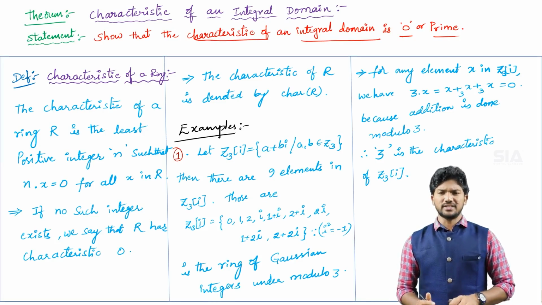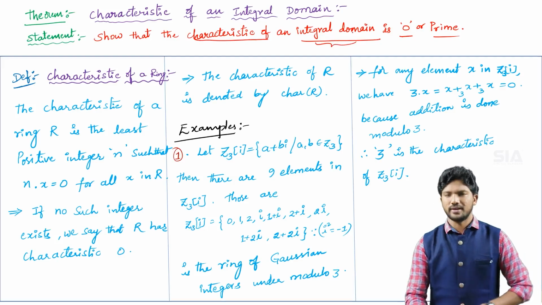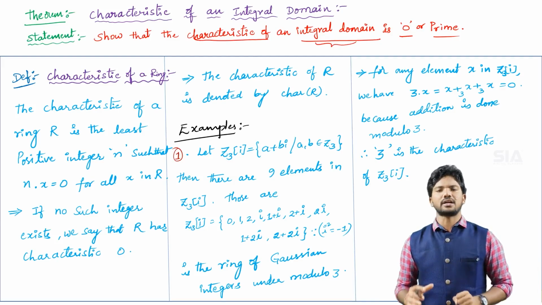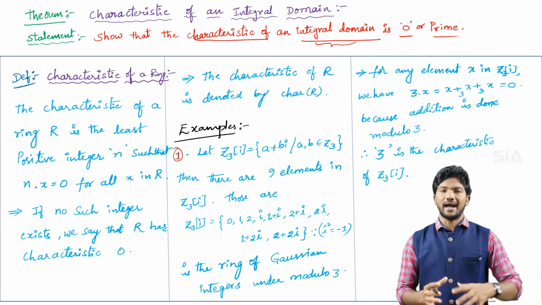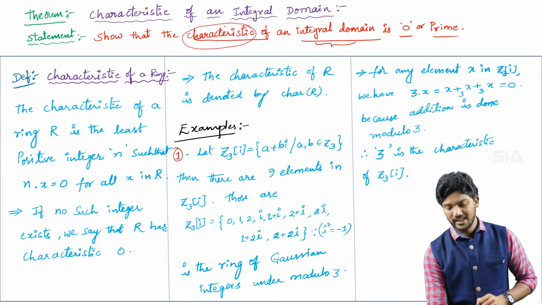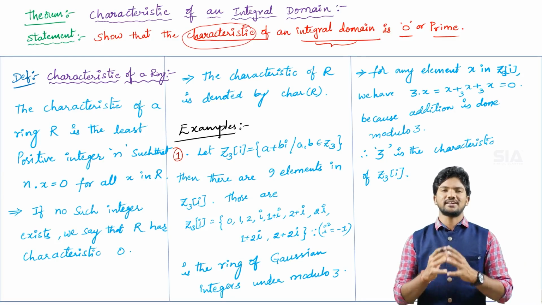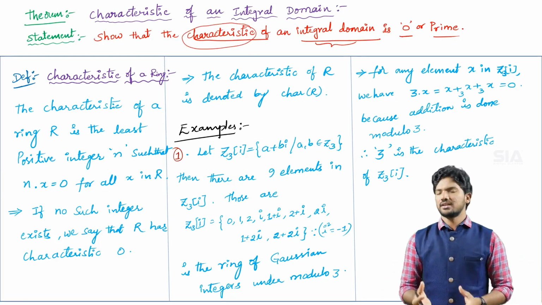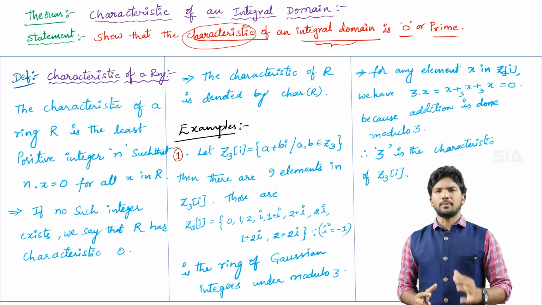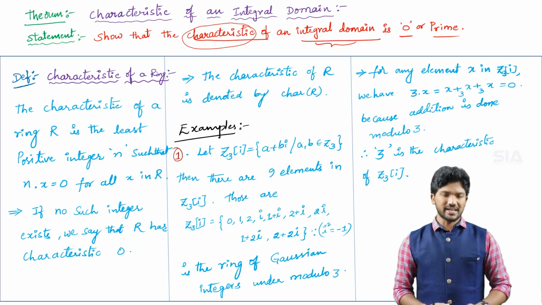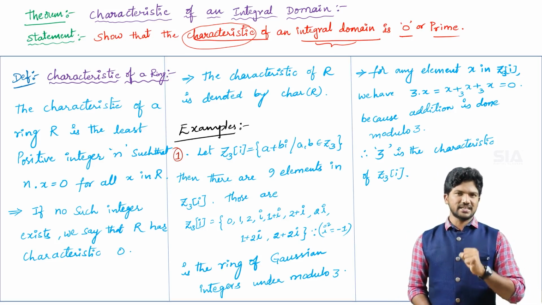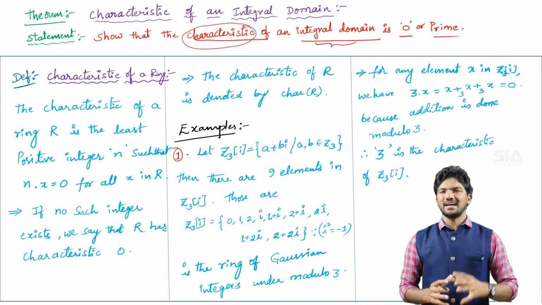In the previous lectures we discussed what an integral domain is. A ring with unity and having no zero divisors is called a commutative integral domain. And here the new topic and the new definition is characteristic. So first of all we have to discuss what the characteristic is, and after that we will go to the proof. This characteristic is a very important topic in this unit. So you can see the definition, characteristic of a ring. This characteristic is also one of the parts of the ring.